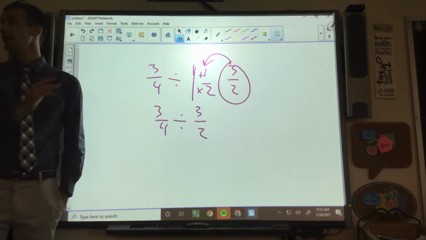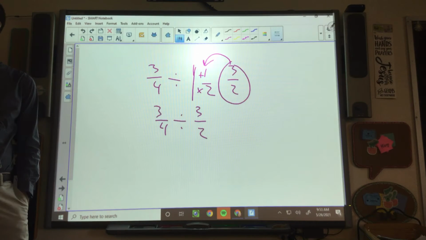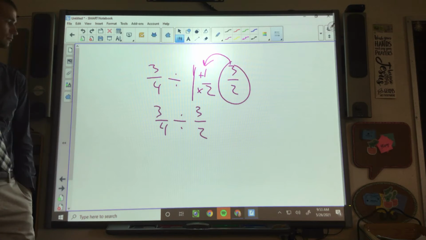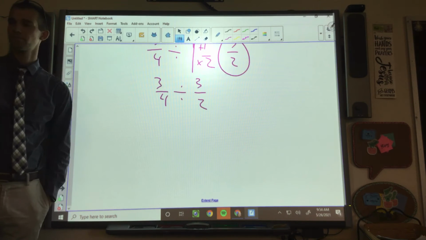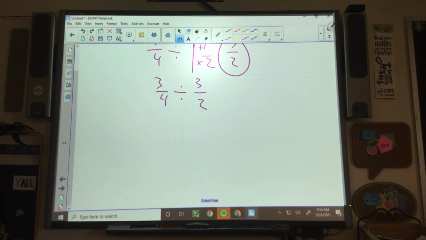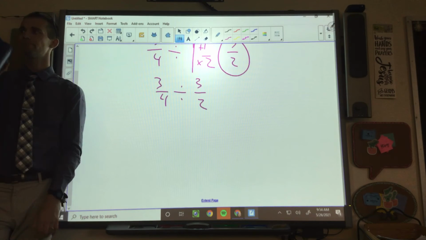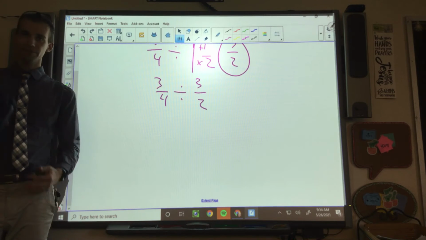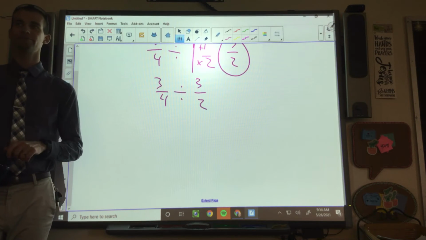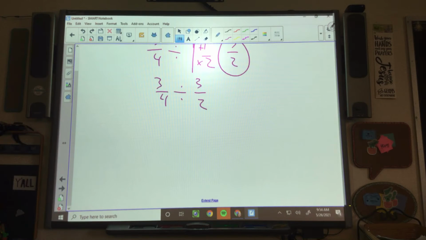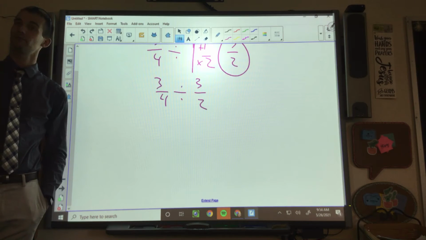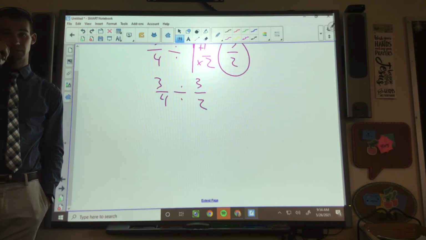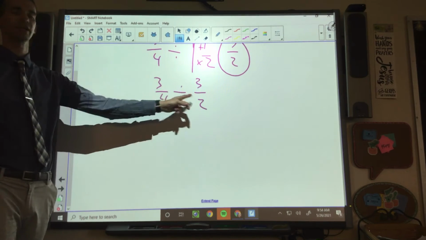Anything I can cancel out, Carson? Here's what you can do. So, can you do it across? No, you cannot do it across. Okay. What? No, you can't. Wrong answer. Wait, what? Oh, wait. Oh, 2 can. Who's going to catch the mistake? It's not really a mistake, more like something was not done in the first place. You forgot to flip the numbers, because you can't divide it.